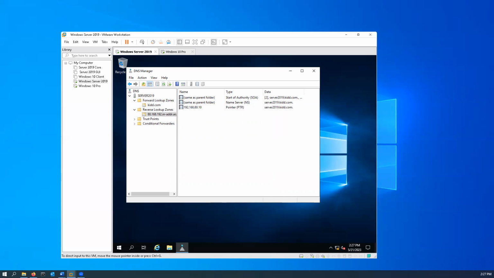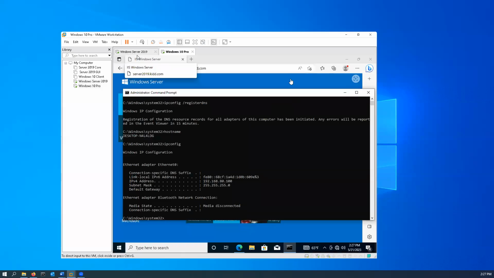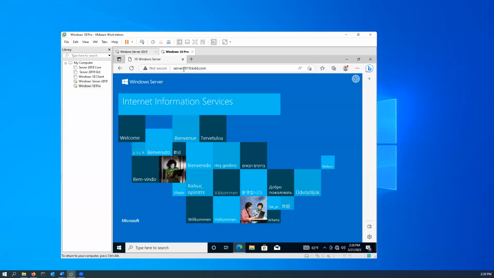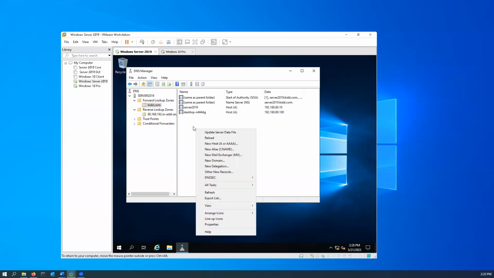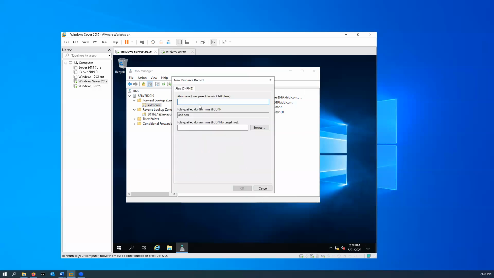So what if we wanted to go to www in our client instead of typing in server 2019? To do that, we would create a CNAME record. In our forward lookup zone, under the primary lookup zone, we'd right click and click new alias CNAME record, and type in www.